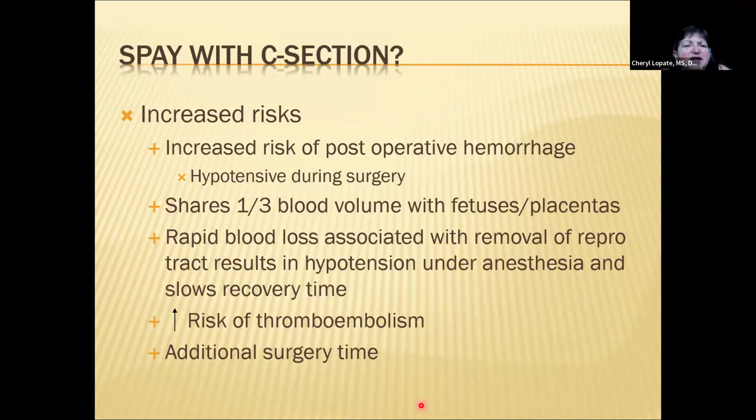And then the last thing is spaying with C-sections. People ask us a lot if we can spay the bitch at the time of C-section, and we don't generally do that in our practice. For a number of reasons. One, there's an increased risk of postoperative hemorrhage, and that can cause the bitch to be hypotensive during anesthesia, which increases our risks of her surviving surgery.